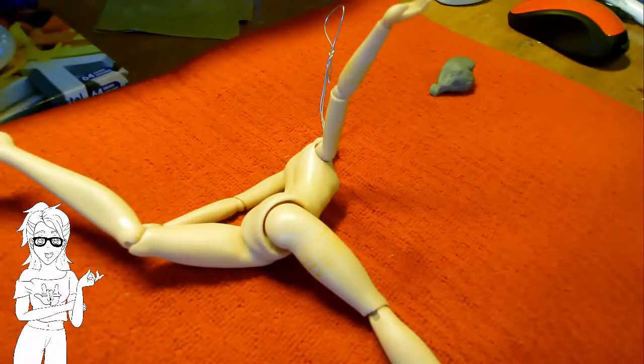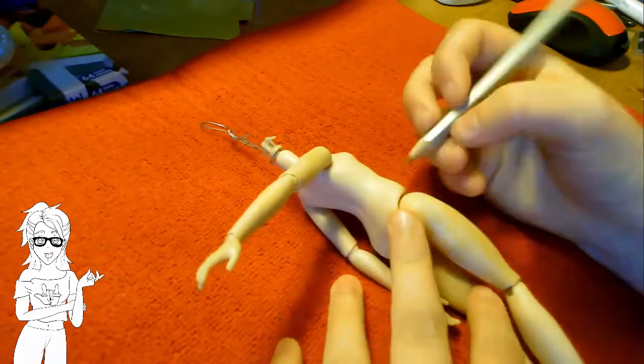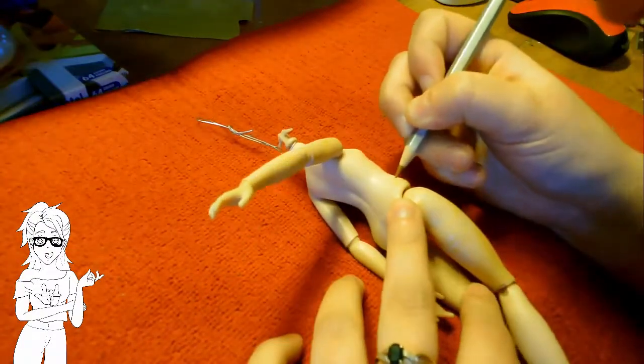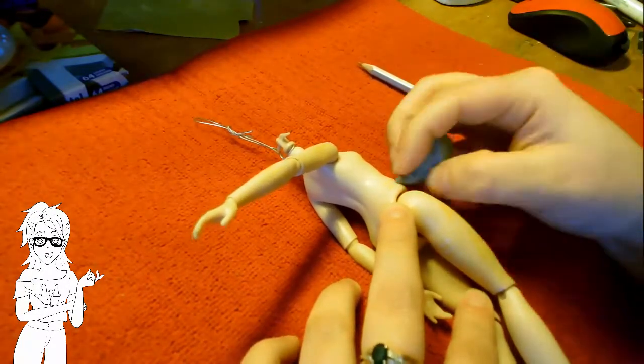I have a total of 14 tattoos, so sketching all of them in took a while. I wanted to portray them as accurately as possible, but also simplify them to fit a smaller scale.